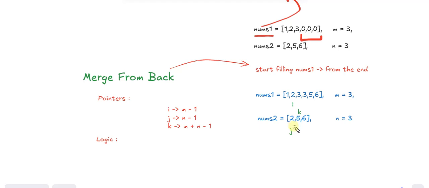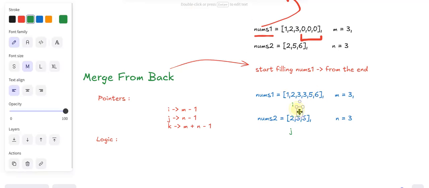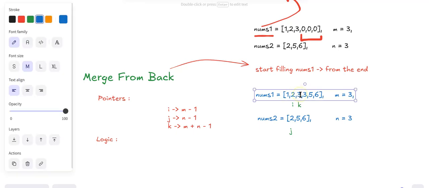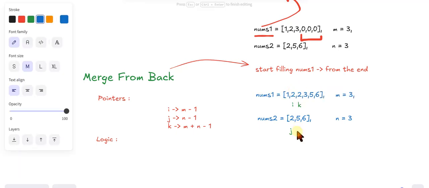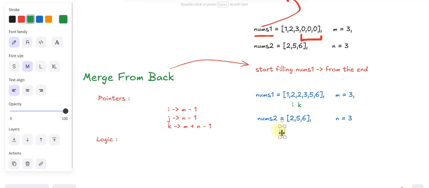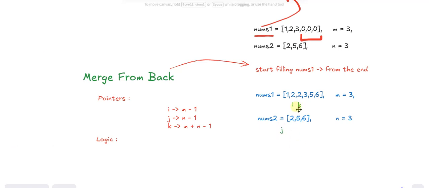It's equal. So for the tiebreaker I'll be using the nums of j element, and it has to be placed at the kth position. What is the kth element here? That is 3, so here what has to be there? 2. Great, now it's done. Now j is pointing to where? Nowhere. And k is done.